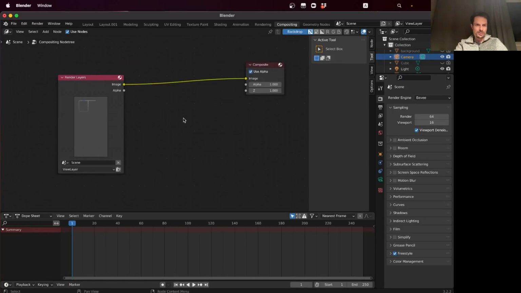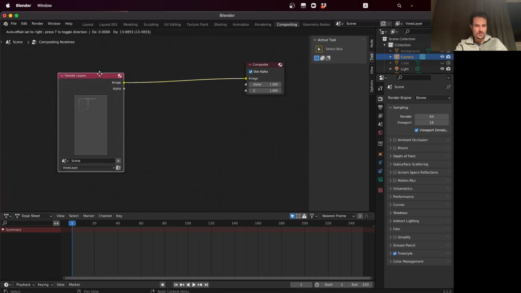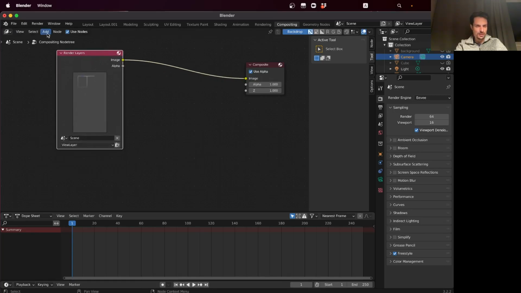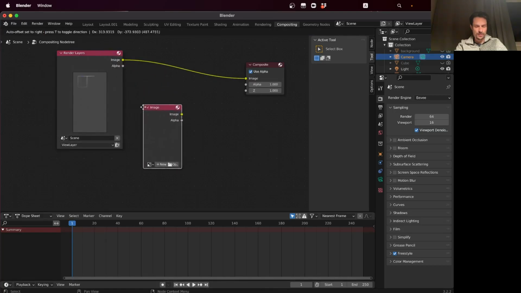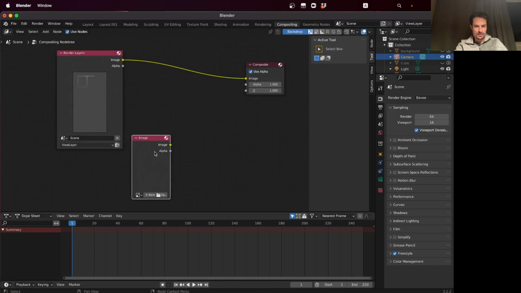So we come to this compositing tab, and here we have render layers and composite. We need to add an input node, which is an image. In this image we will load the MeasureIt output.